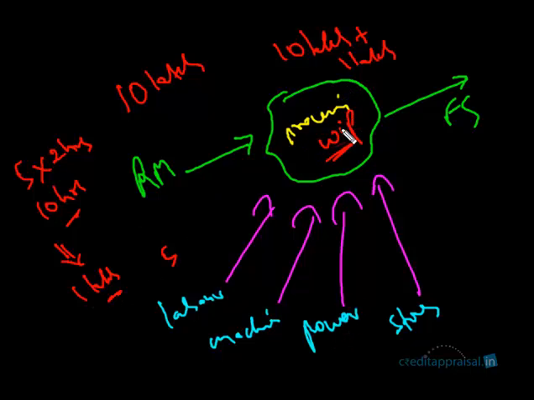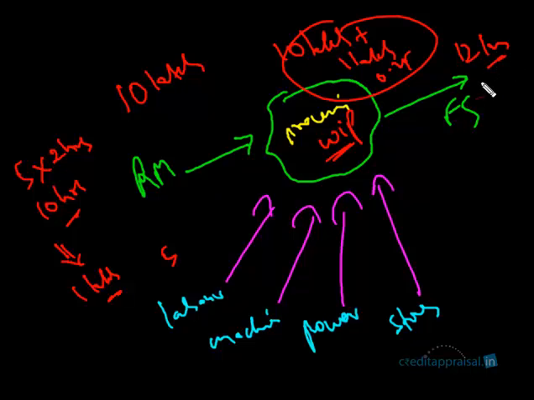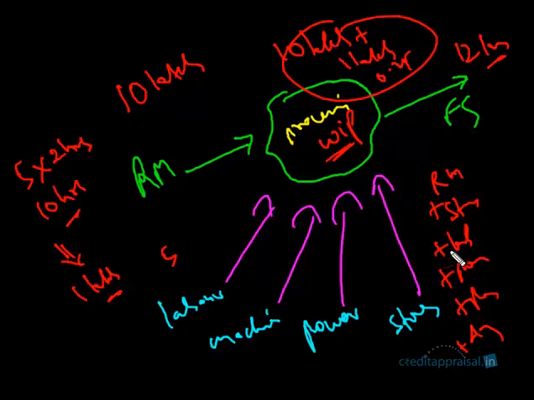Similarly, the labor has worked on some machine, right? So it's going to run on power. So maybe for that 2 hours production, a power of say 25,000 has gone into the work in progress. So if you add up all these items, this 10 lakhs, you can say it's 12 lakhs. So when we're saying 12 lakhs, what we're basically saying is the raw material plus stores and spares plus labor plus power and fuel plus all other expenses, repairs, depreciation, all put together is 12 lakhs. That's what we are saying.